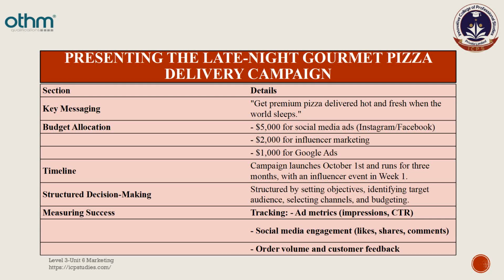Then we have to measure our success. We can track our success. For example, we can track our ad metrics and their impressions. We can track the social media engagement, like how many likes, shares, and comments there are. And we can also track the order volume, and we can also value the customer feedback.